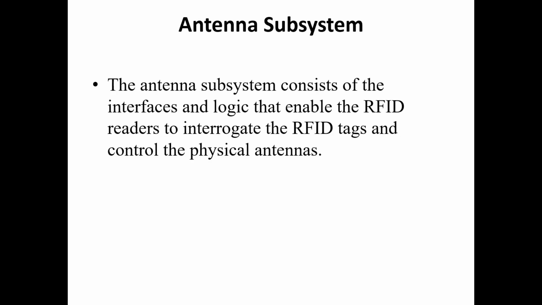So the last one is the antenna subsystem. It is the part of the reader responsible for transmitting RF signals to the tag and receiving backscatter signals. The components are one or more antennas connected to the reader, RF cables, and switches for multi-antenna setups. It functions by directing radio energy to the reading zone, and it defines read range, coverage, and polarization.